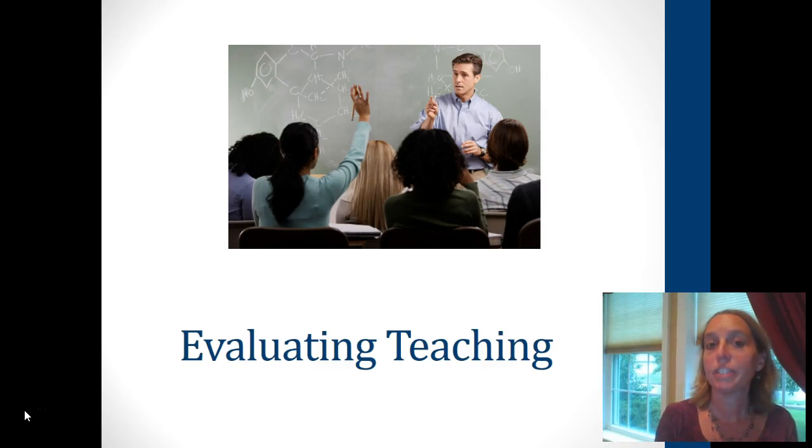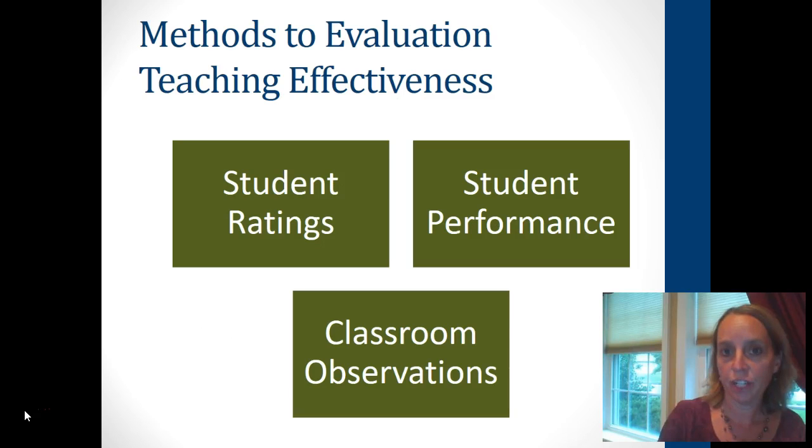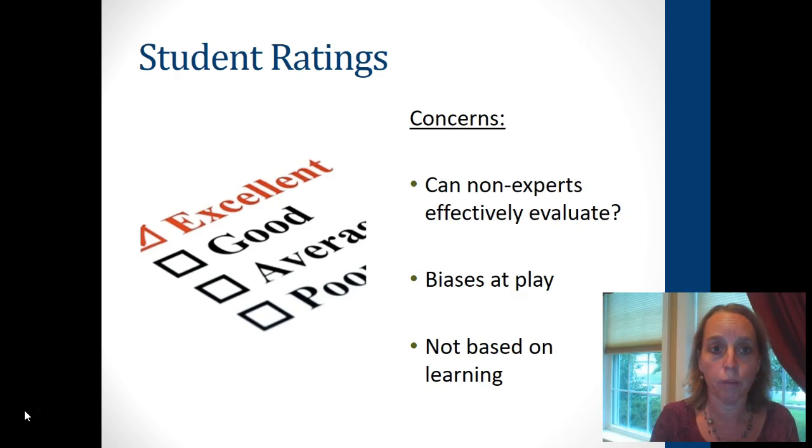Right, so the topic for today's video is evaluating teaching. There are many different methods we can use to evaluate whether or not we are effective as teachers. One very common way is using student ratings. Another is to look at student performance. And yet another approach is to do classroom observations that can be done either by a peer or a supervisor. So we'll go ahead and take a look at each of these different methods and some of the pros and cons associated with each one.